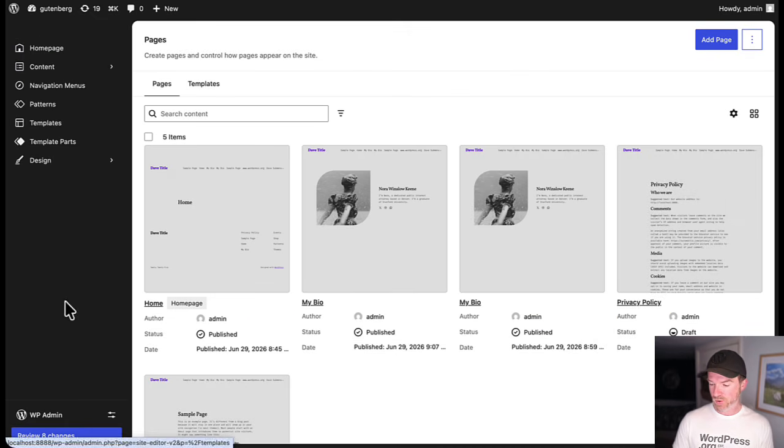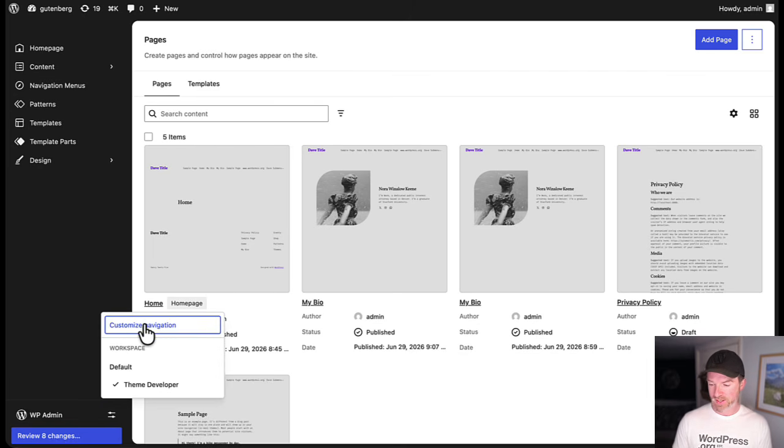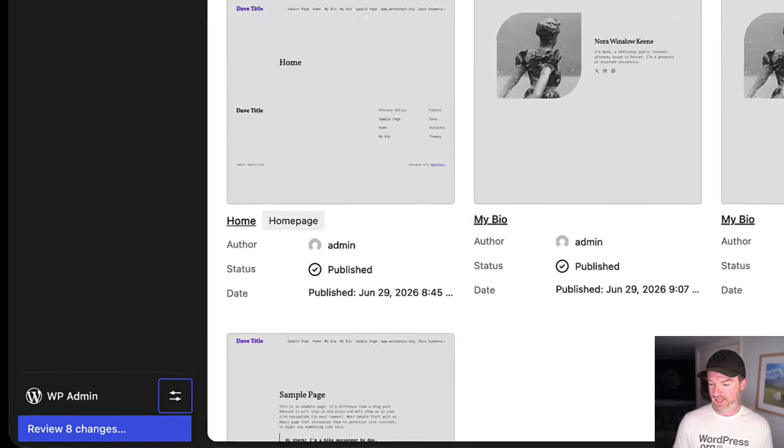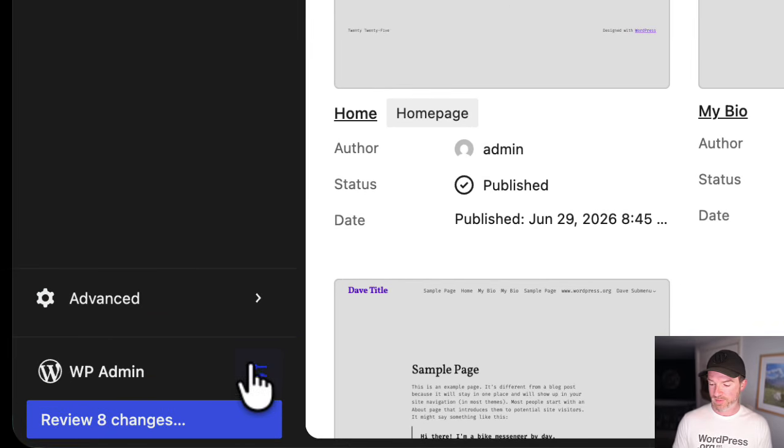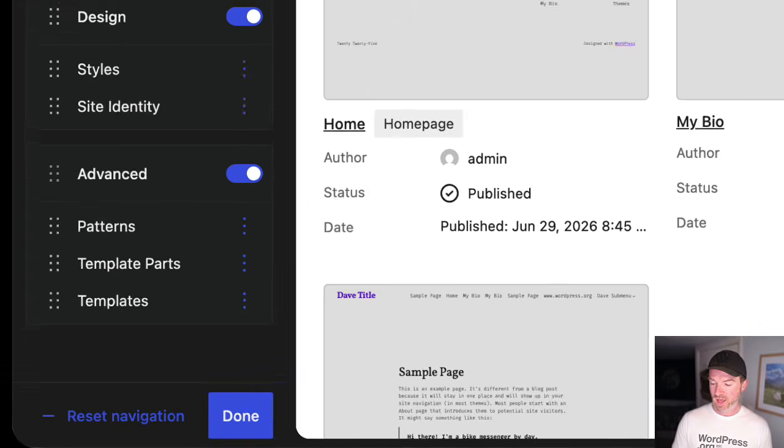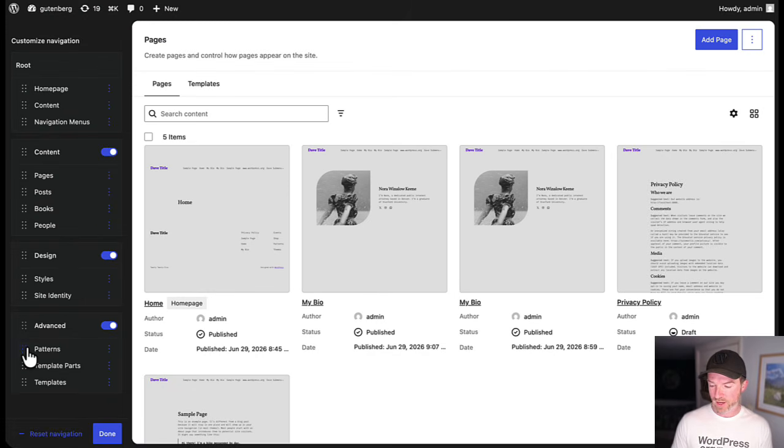Moreover, I would like to also show that you can fully customize the navigation as you see fit. So, for example, if you are in default mode like this, in the default workspace, and you decide, actually, do you know what? I am pretty familiar with the idea of patterns and I want to be able to see that all the time.